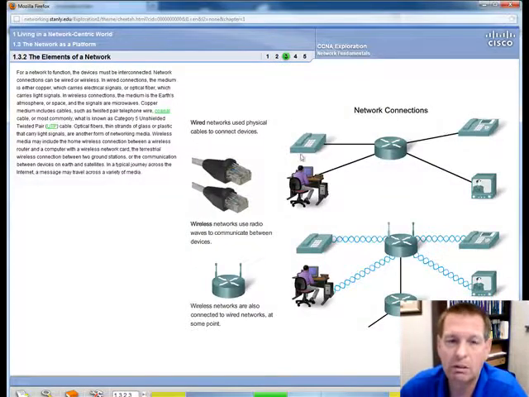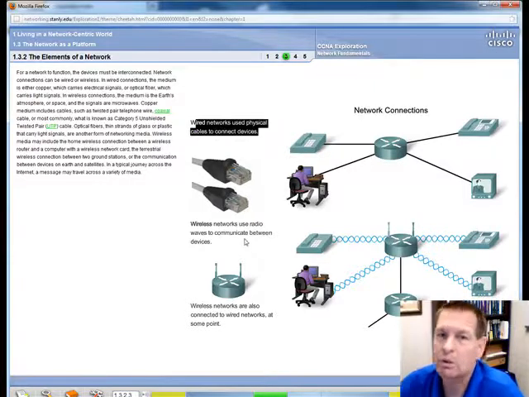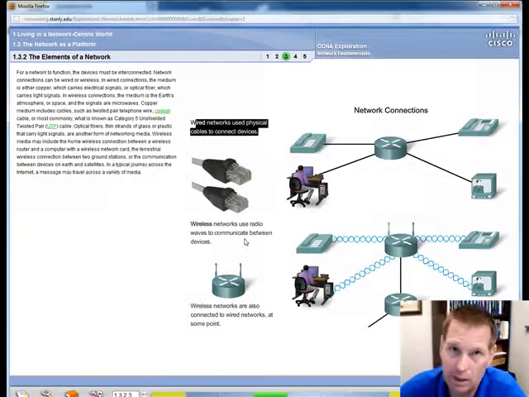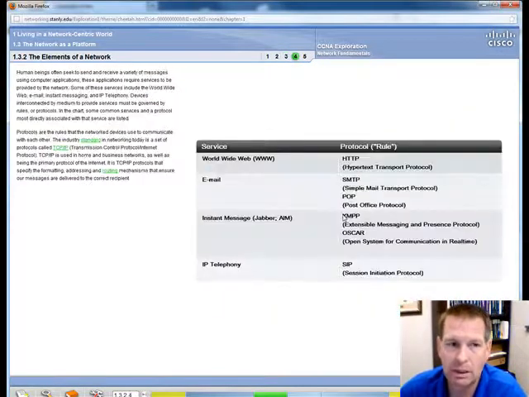Here are our different network connections. These are the media or mediums, and this goes back to wired networks versus wireless. And please do stress to folks that there are really no true wireless networks. Now, I know there are networks like ad hoc networks that are pure wireless, but for the most part, wireless networks are wireless access to a wired network. So it's important to stress that.